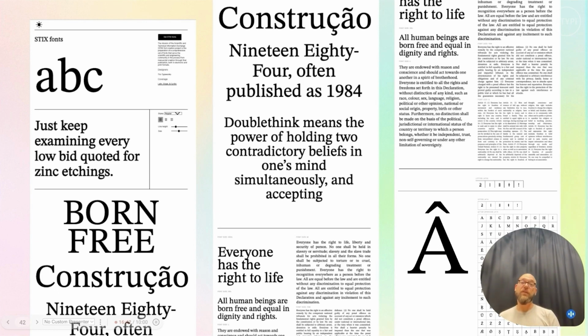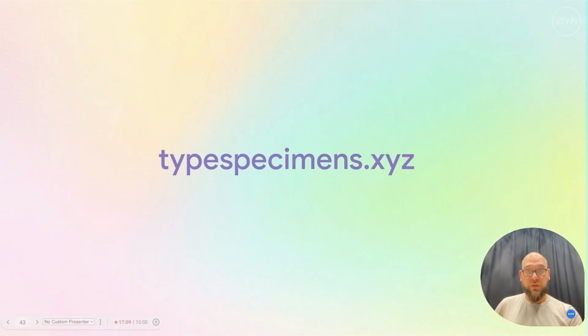It's fairly plain by intent and by design, but it's fairly easy to apply your own style sheet and your own styling. We've actually used the specimen skeleton for our own websites or our own mini sites that we're publishing besides fonts.google.com, like the new Roboto Serif mini site. So this is a very useful, very versatile framework. So all of that is available at typespecimens.xyz.